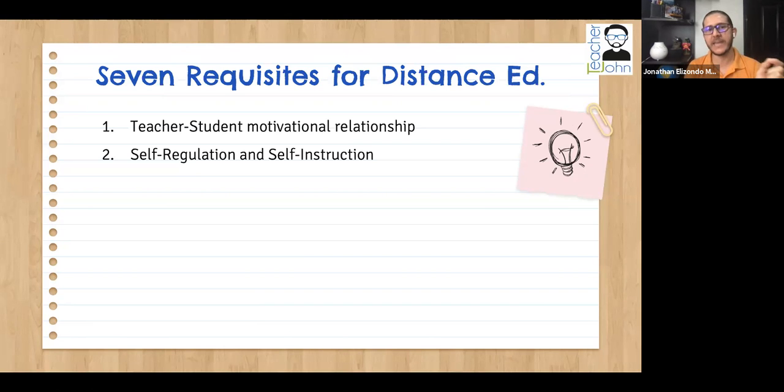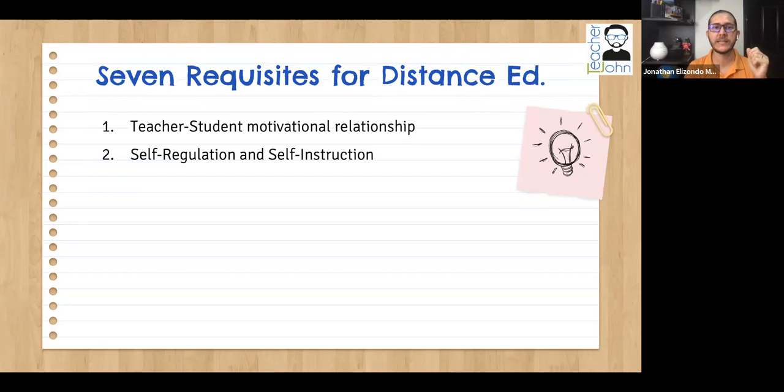Now, in terms of face-to-face instruction, self-regulation is not always that necessary because the teacher is there. So the teacher can actually call my attention and say, Jonathan, you're not paying attention. Or Jonathan, please copy this. Or, I don't know, Andre, please go ahead and write this into your notebook. Or he can be asking questions to me, or he can be giving me some hints on what I should do. But when I don't have the teacher and I work in distance education, I need to make sure I use that self-regulation. So either you are a student or a teacher, just think about that self-regulation. And next time you are in distance education, just think about that.